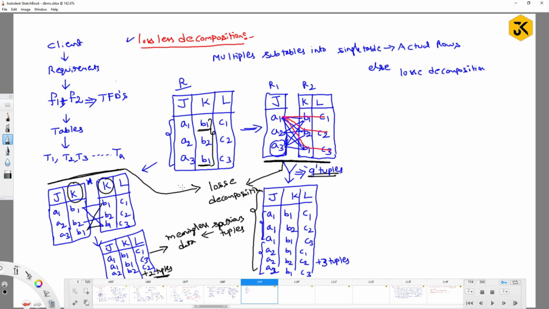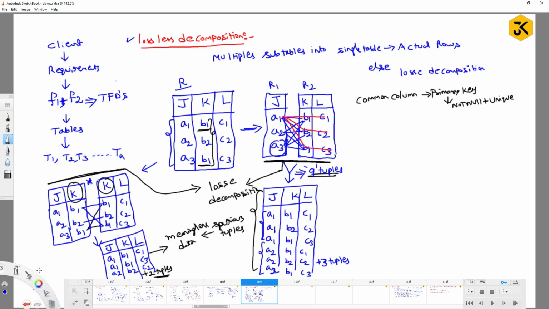So in order to avoid the spurious tuples, you can take the common column as the primary key. Then it can definitely eradicate the spurious tuples, guys. Why? Primary key means it is not null and it is a unique key column, meaning it contains only unique data, right?